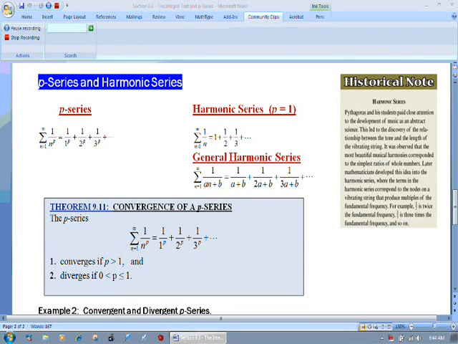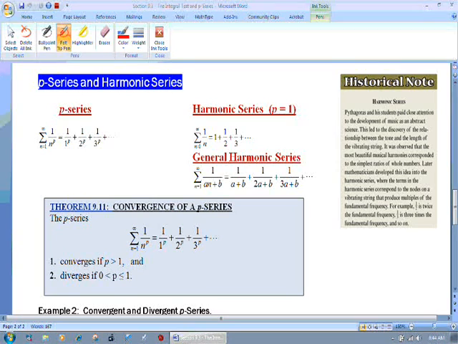Hello, everybody. In the portion of the lecture that I wanted to highlight here at the tail end of section 9.3, we are going to focus on this newer kind of series that's known as a p-series. A p-series is going to be very easy to recognize typically. It has a very characteristic form that's difficult to not pick up on.